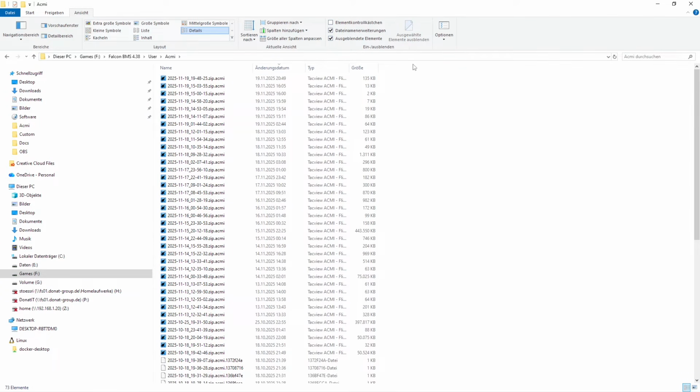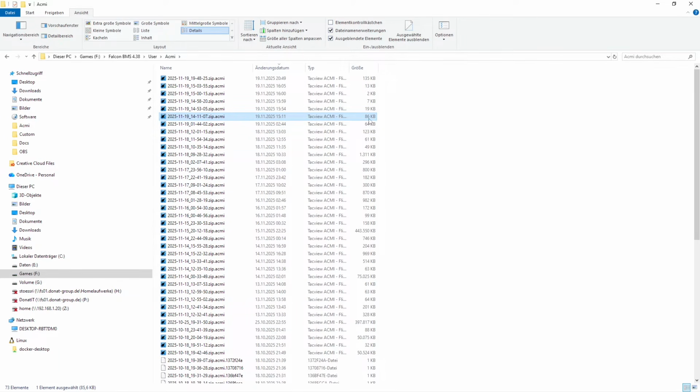Okay, now a quick look into my recording folder. Basically, I did a test this morning. That's a very small one, a TE, and I just rolled onto the runway, took off, and flew maybe for 10 seconds.